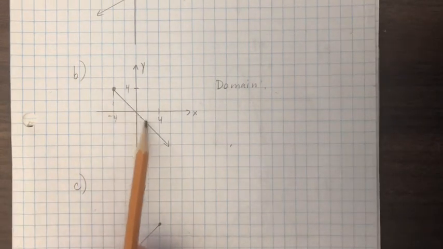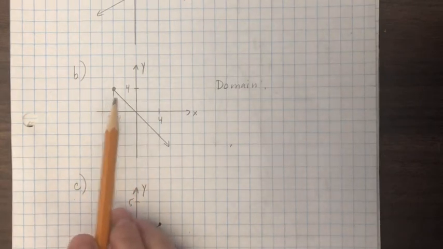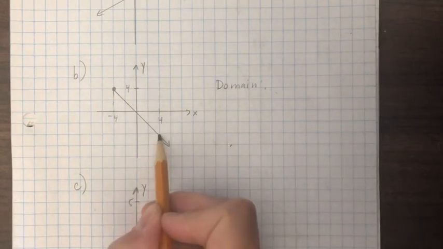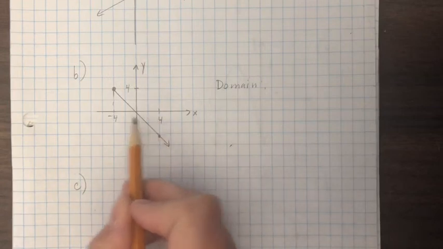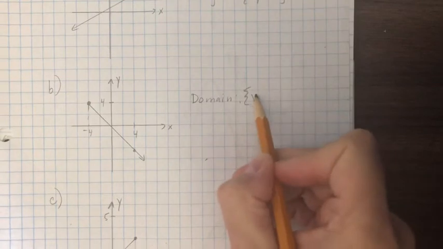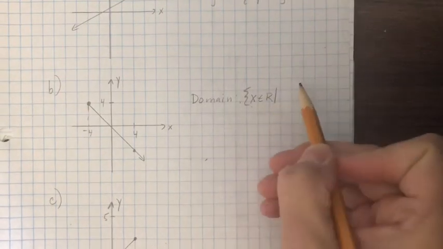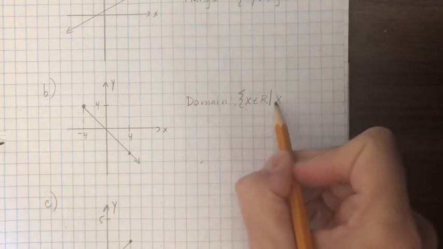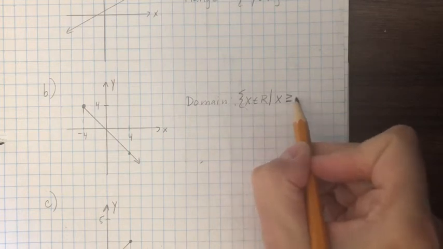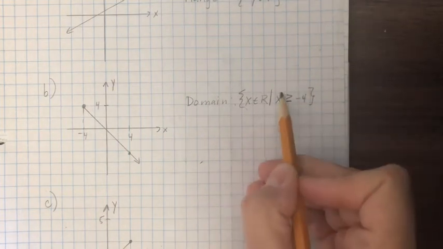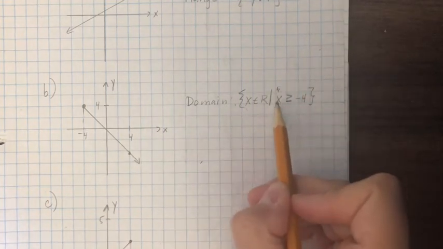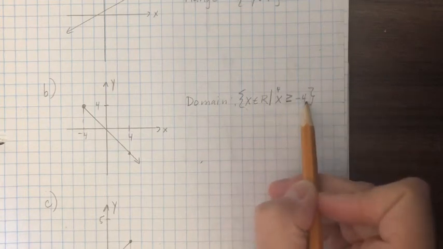The rest of the x-coordinates of all the points on the line have to be greater than -4 because they're to the right of this point. So for example, this point has an x-coordinate of 4, and the number 4 is greater than -4. So how do I write the domain? You start by writing that x belongs to the real number set such that my x-coordinates have to be all greater than or equal to -4. So there's one x-coordinate where it's equal to -4, but the rest of the x-coordinates, like 4, if I was to replace x with 4, will be greater than -4.